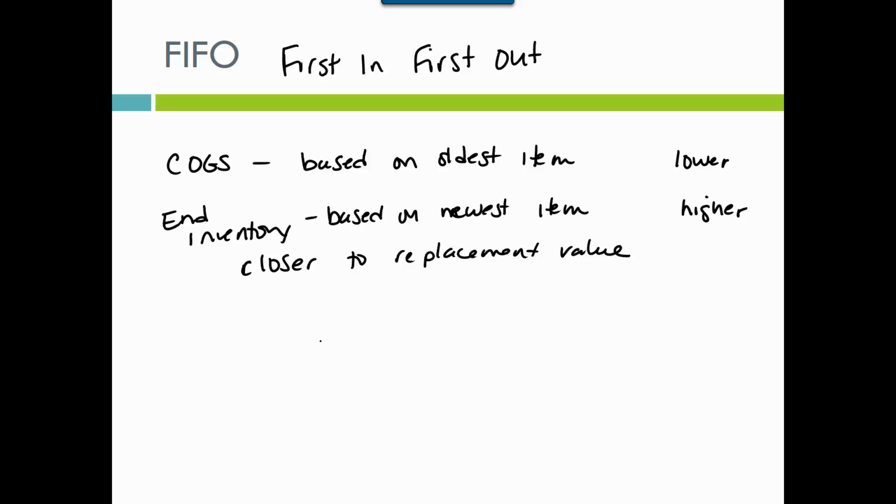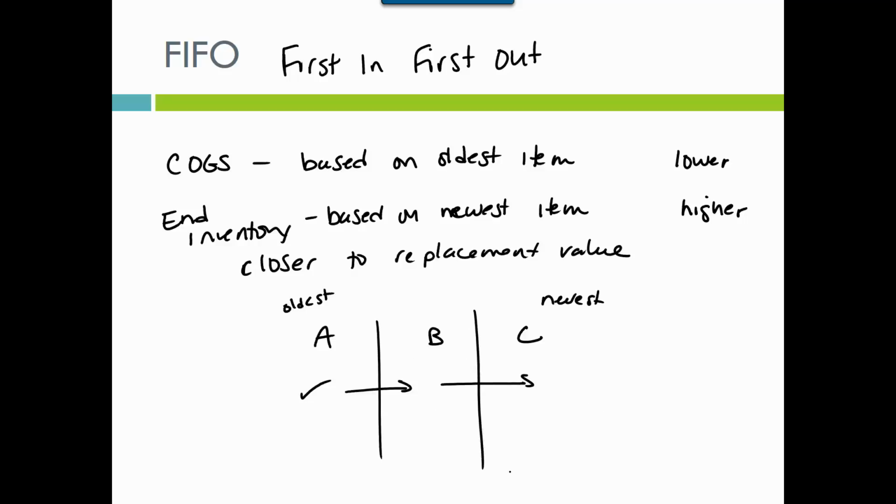And so if we look at our shelves, A, B, C, this being the oldest, and this being the newest, we pull from this shelf first, and then when that one's empty, I go to the next one, and when that one's empty, I go to the next one. So if these are my shelves like this, I pull left to right, oldest stuff first. Once that's all gone, I go to the next one, and I work that way.